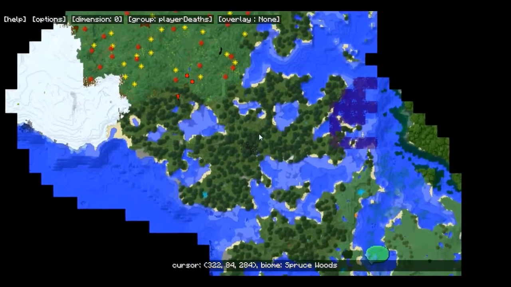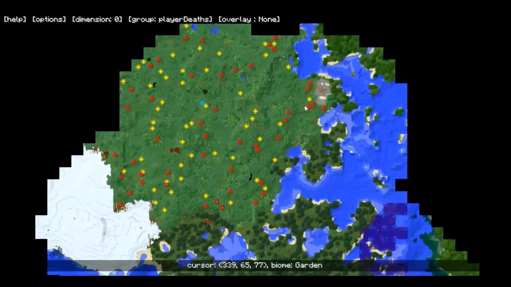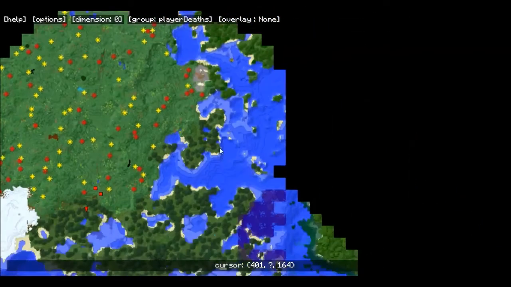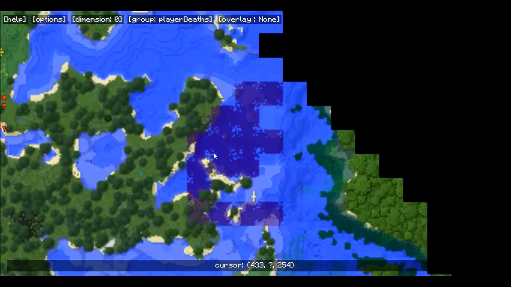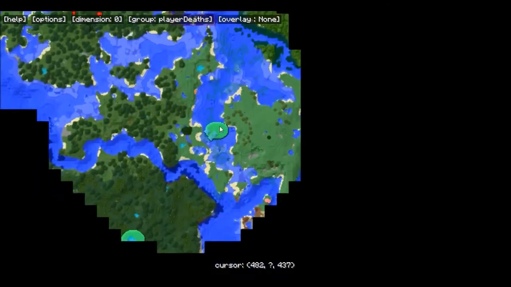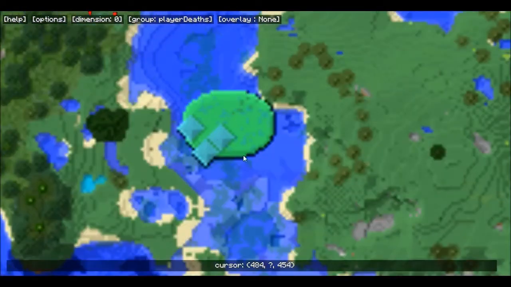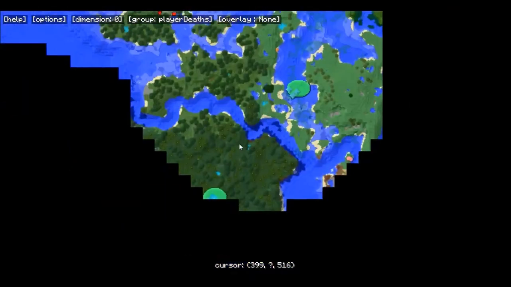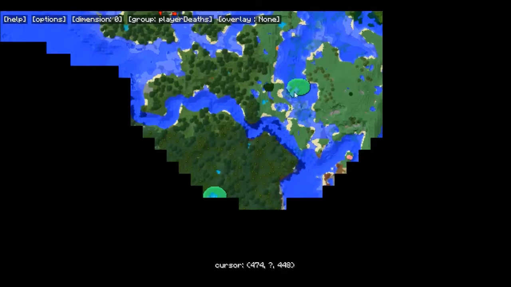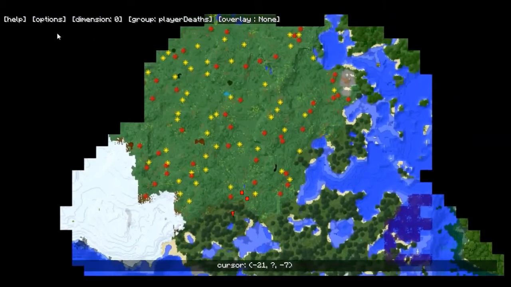So now I can actually go in here. I can tag different things. I can actually see there's that tainted area. So I can mark stuff on the map that I know about. See, there's those little trees and stuff that is in the sky, and that spawns blue slimes for Tinker's Construct. But as I was saying, I can actually go in. I'm pretty sure.